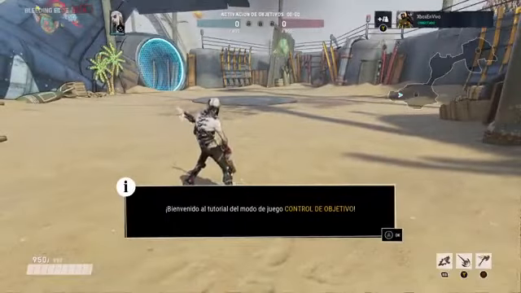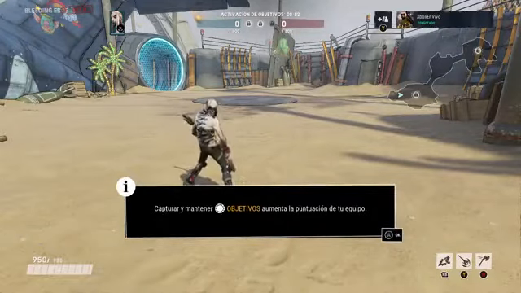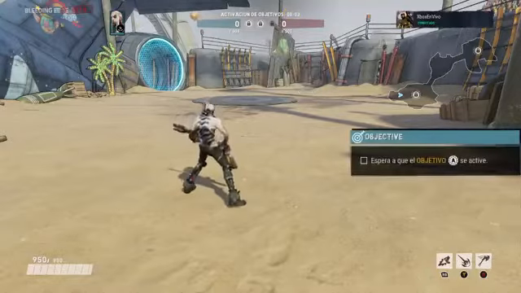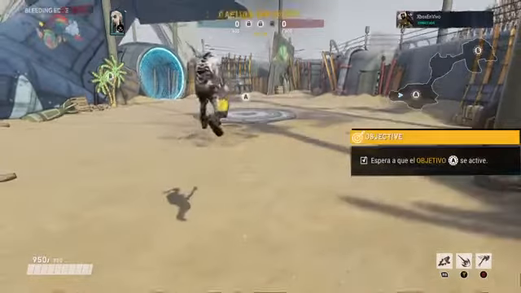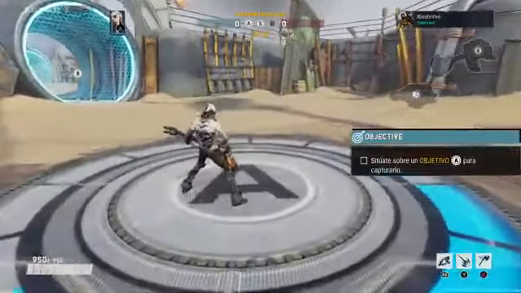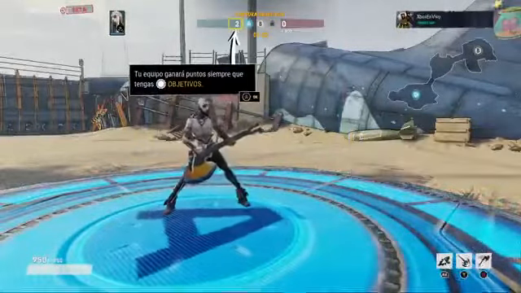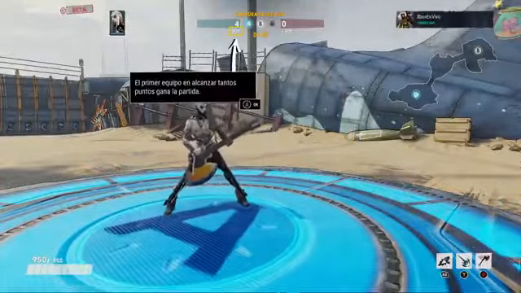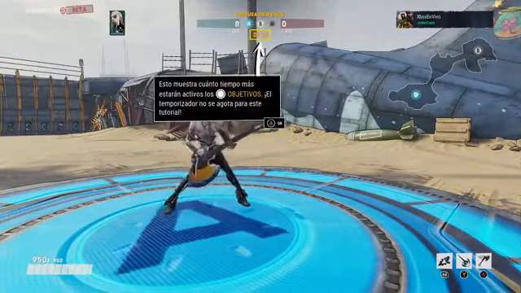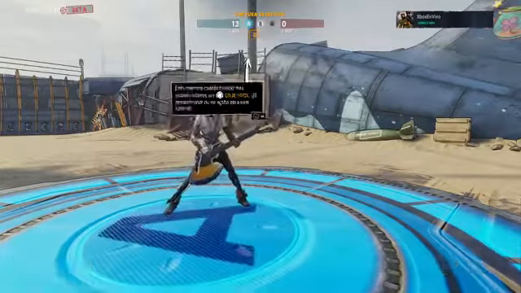Welcome to the Objective Control Game Mode Tutorial. Capturing and holding objectives increases your team's score. This shows the time remaining until objectives activate. Wait for the objective to activate. Now stand on the objective to capture it. Your team will earn points as long as you hold objectives. The first team to reach this many points wins the match. This shows how much longer the objectives are active. For the purposes of the tutorial, the timer won't expire.